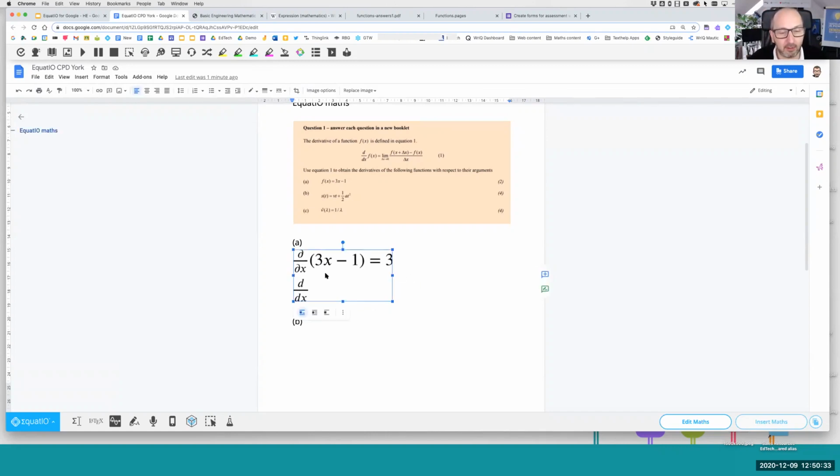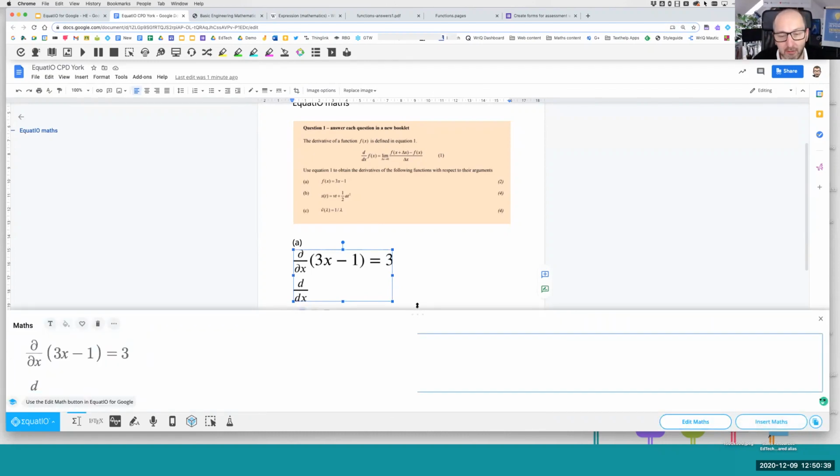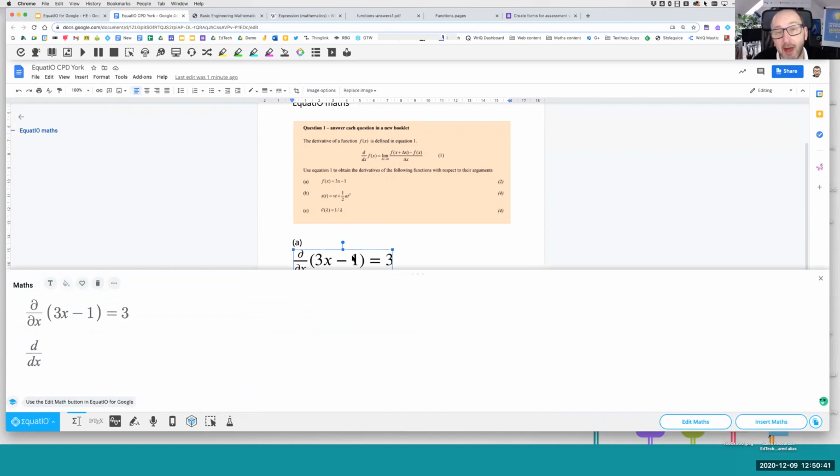And the other thing that it enables me to do is if I were just to open that again in this bottom pane, for example, I can also take this maths, you'll see that's an image, and I could copy it as MathML or spoken text or HTML, or I could just download the image of that. So whilst I just pressed insert maths because I just wanted to pop it into the document, I have the ability to take the maths and put it anywhere that I need it in any format that I need it. That doesn't have to be about accessibility. That just has to be about where we need it most and in what format we need it in.